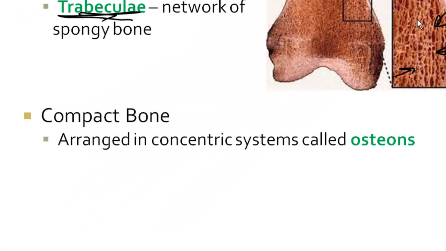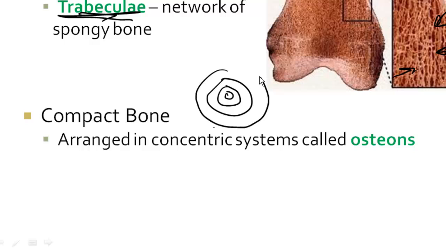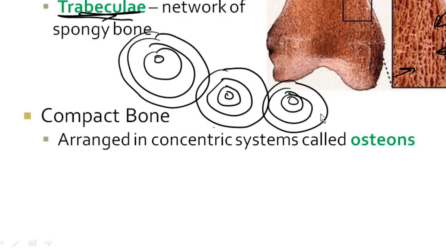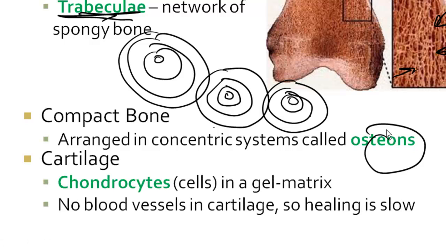The one we're going to spend more time on is compact bone. Compact bone is laid down and organized in a different fashion — organized similar to a tree if you cut it down, in those concentric rings. In a tree it just gets larger and larger, but in compact bone, when it gets too large, another one forms next to it. There are tons of these concentric rings called osteons. There is still some cartilage in bone — on the ends is articular cartilage, made of chondrocytes, where the matrix has not calcified.